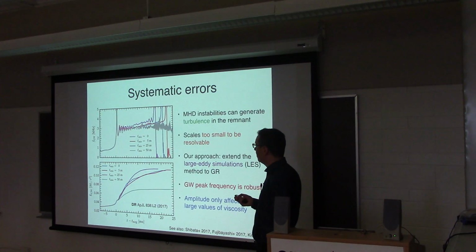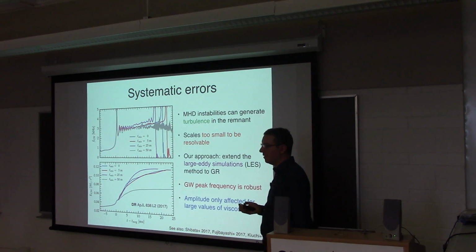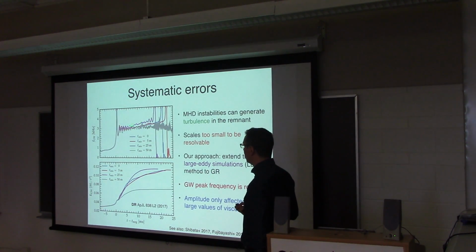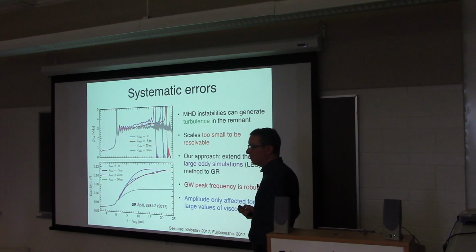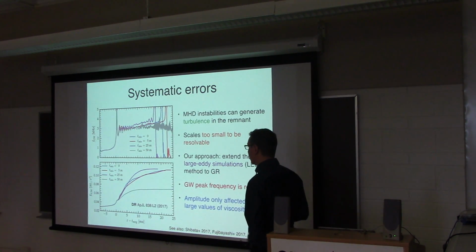One good news is that the gravitational wave peak frequency doesn't change. So you can really hit the hypermassive neutron star very hard, change its structure significantly, but you still get the same peak frequency for the gravitational wave signal. So this is good news because a lot of literature studied the post-merger peak frequency and what we can learn from it, and now we have shown that it is robust.